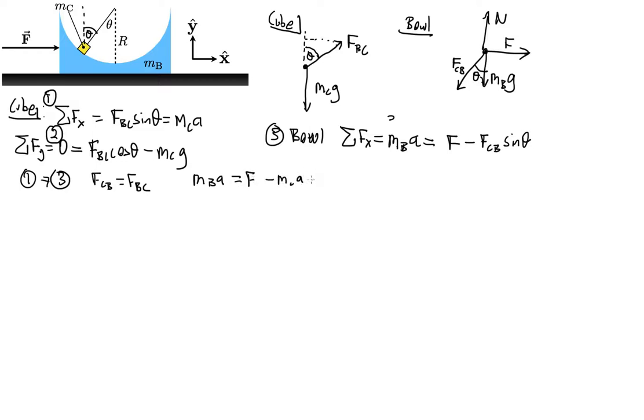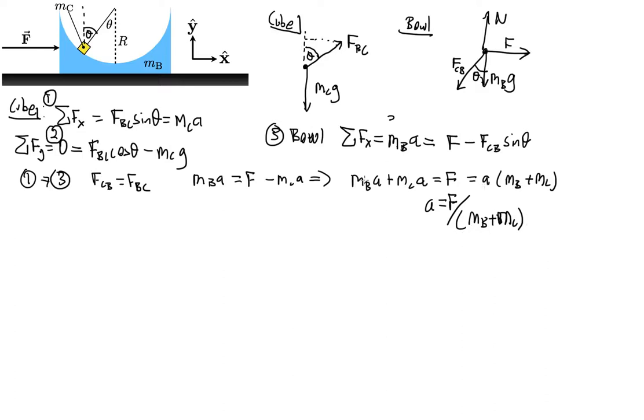minus the mass of the cube times the acceleration. And from there, I can solve for this acceleration by saying mb a plus mc times a is equal to the force. Factor out an a from both terms on the left-hand side. So that's a times the sum of the masses, m bowl plus m cube. And then from there, we get that a is equal to the force over the sum of the masses. Mass bowl plus mass cube. There it is. Okay. Now, this gives us an acceleration in terms of things we know.